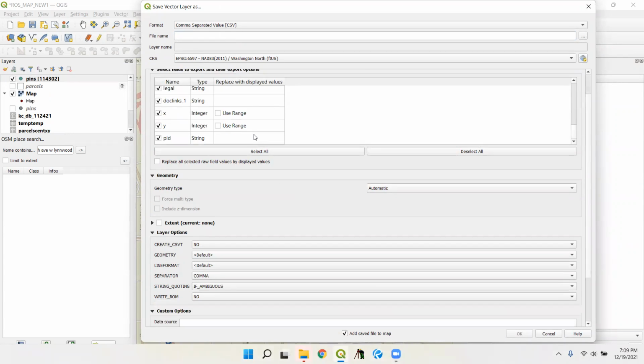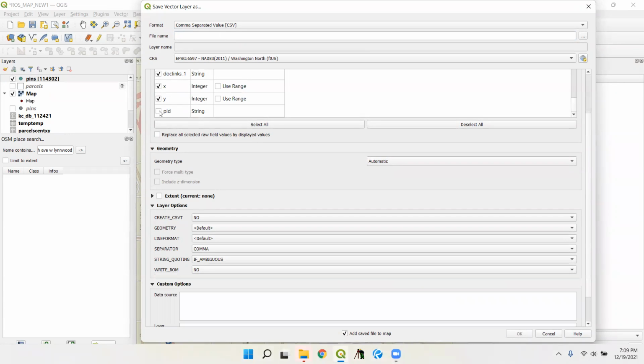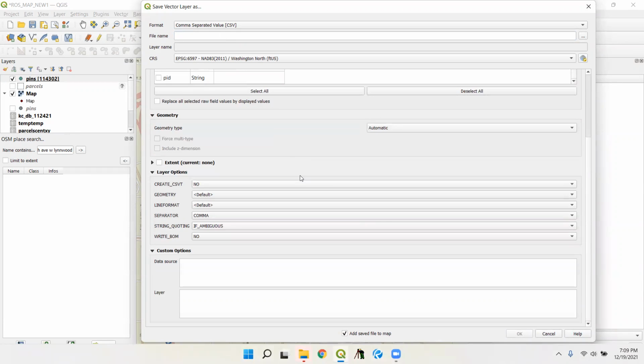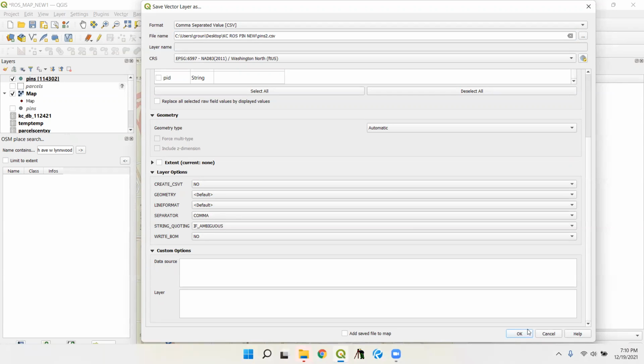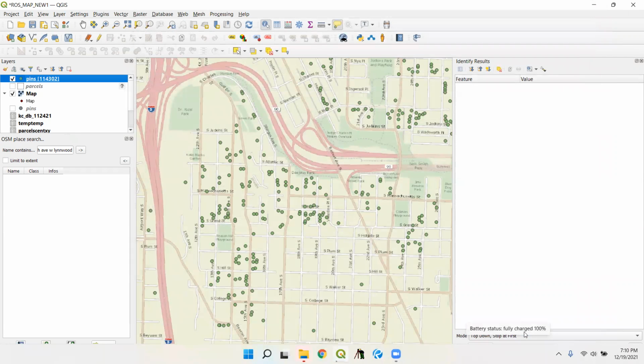And we always get rid of that one. And oh, we can keep, I don't know. We'll just get rid of that. And we don't save it to the map. And then we'll call this the pins too. All right, so we had 11,000 or something.